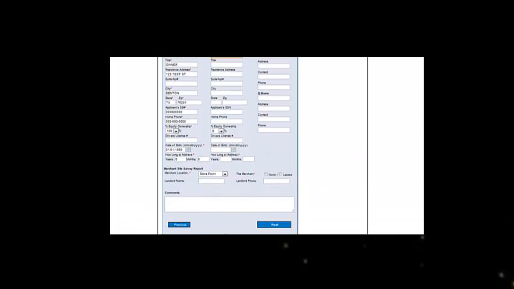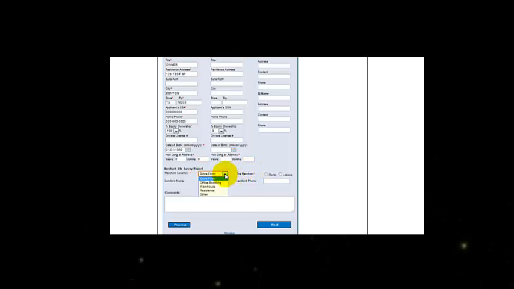Put in their date of birth and how long they've lived at that residence. Same thing here. It does not matter if it's been more than a year or what the months are. If you would want to put 2 people on the application, you could do that now on the second column, but you don't have to.